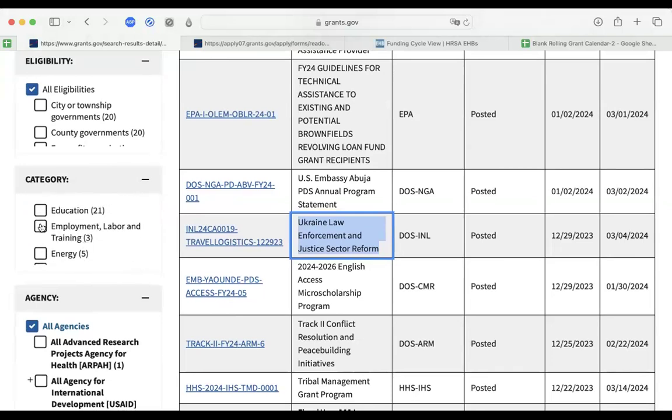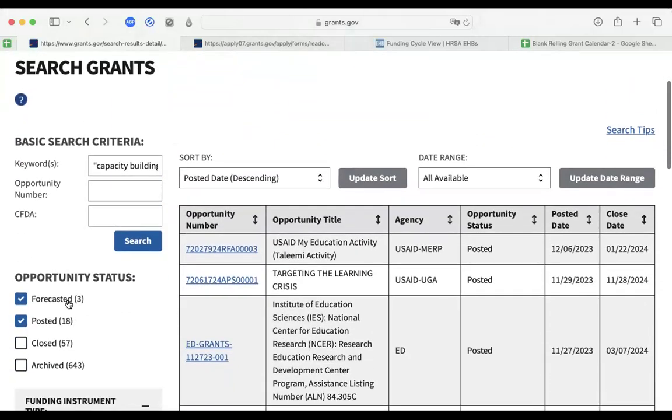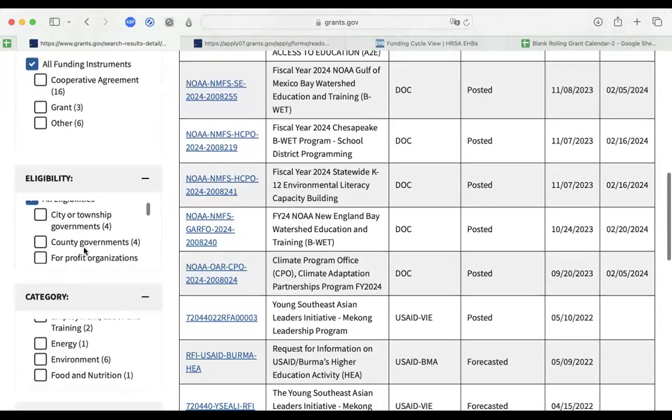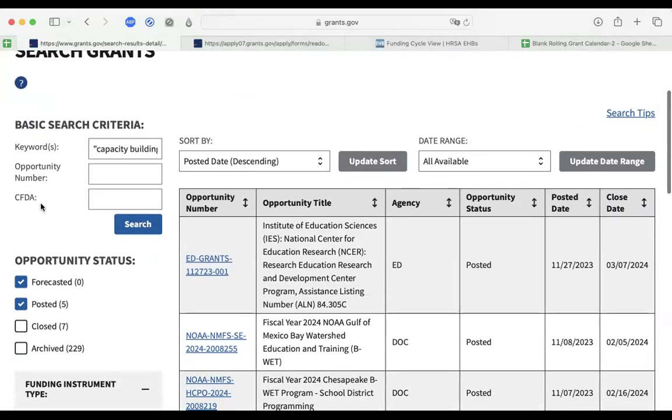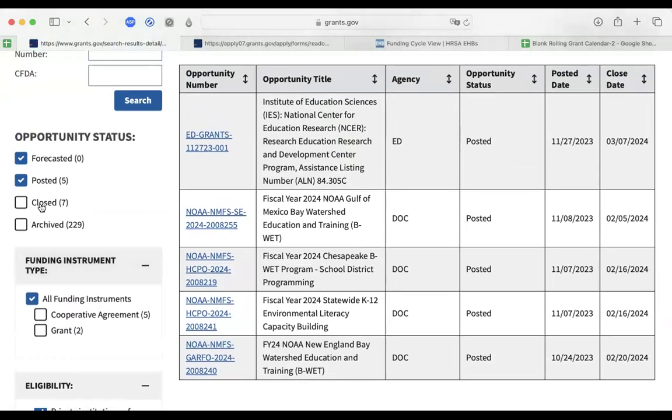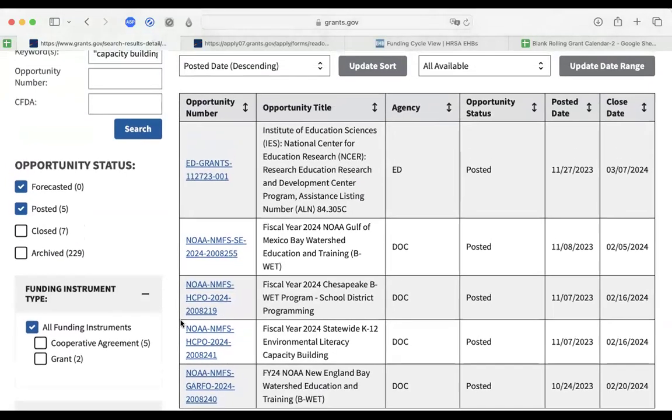So we could go and check education. We might also go ahead and look at this and say, let's align this with our institution and say, okay, I am at, let's take ACU as an example. That would be considered a private institution of higher education. So we'll hit that checkbox. And now the number of results that are showing up for us right now are a much more manageable list to look at. And you can see, oh, hey, here's some interesting stuff.